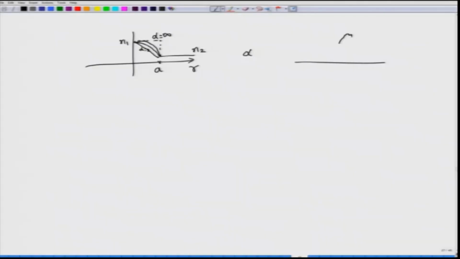Real refractive index profiles do not look anything like this. If I were to look at a real refractive index profile, you will actually see something like this. There is a central dip because of the manufacturing process, so where it is supposed to be maximum, it is actually kind of minimum in the core itself. So, this is N2 and you can think of this as N1.